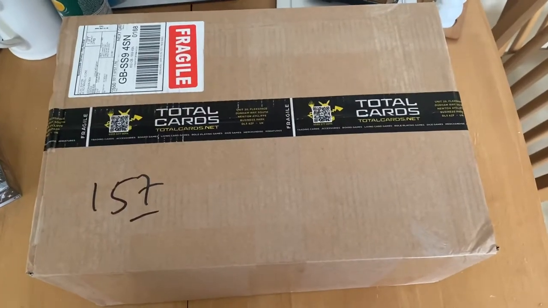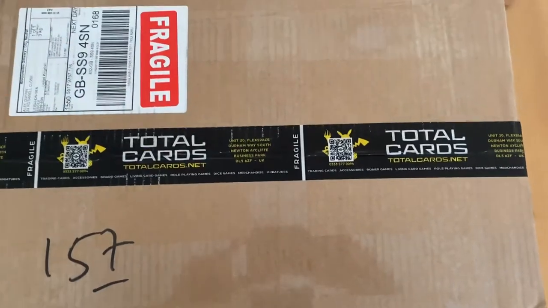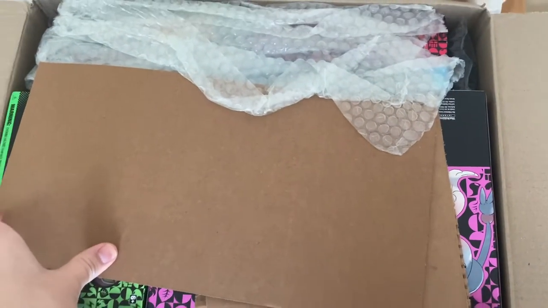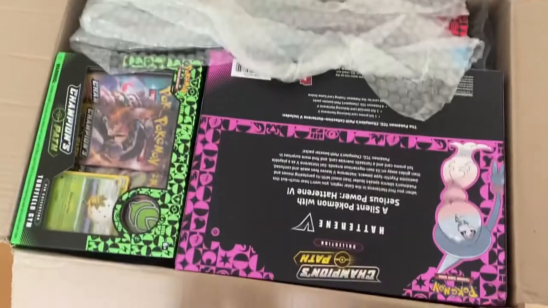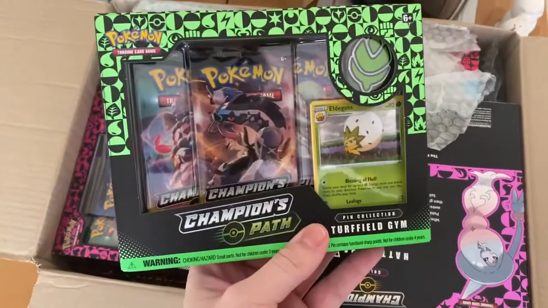Just got this in the post. We might need to crack this open and see what we've got inside. Okay, so what we've basically got here is a big box of Champions Path odds and ends.